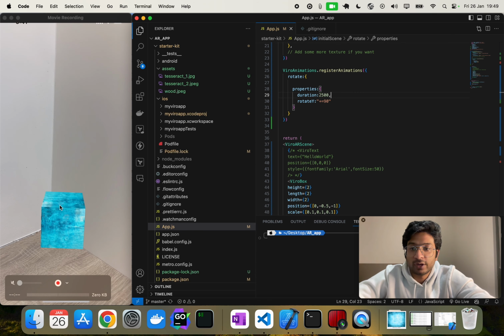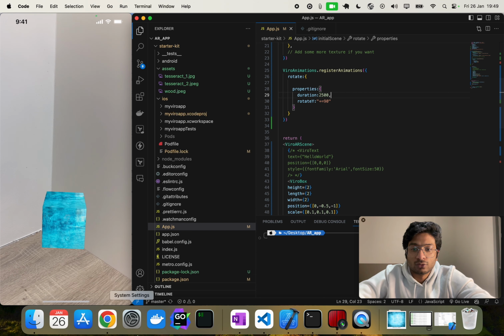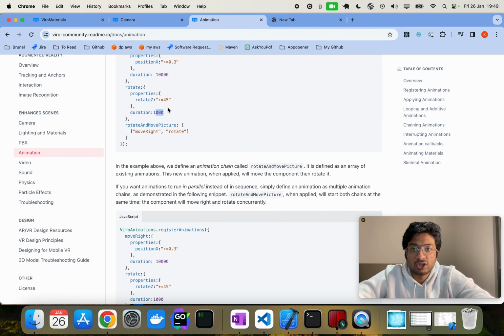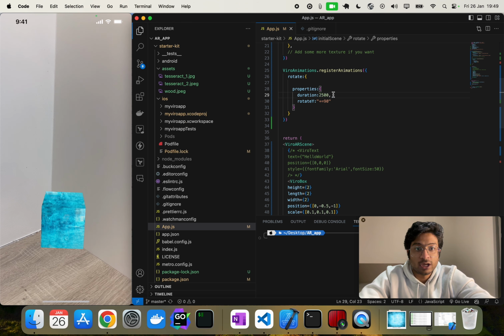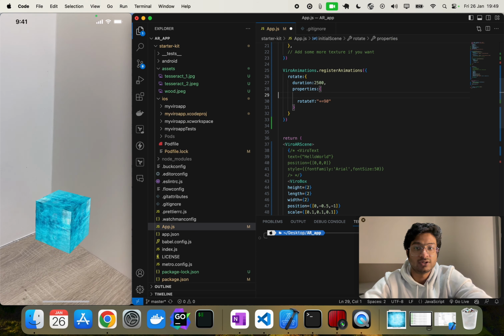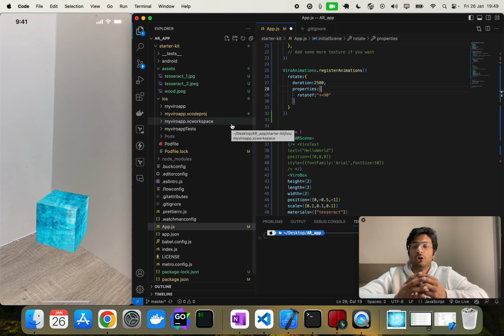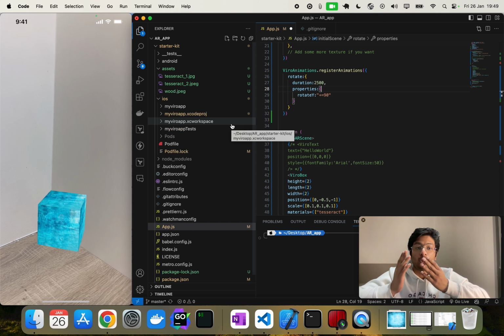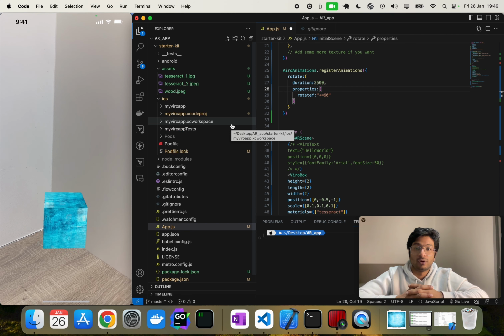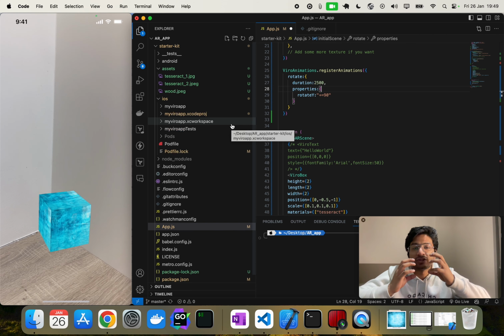So it's rotating at a very high speed. In the documentation, as we can see, the duration is supposed to come out of the properties block. That is why it is rotating at a very high speed, because it's not taking into account the duration property. It has to come outside of the block. Now if we render it on screen, you can see the animation has started. Look at how brilliant it is looking, my friends. What we started with, a simple white cube, and now we have a rotating cube, kind of similar to a Tesseract. Obviously we need to add the glow and other kinds of properties. We need to adjust the lighting a little bit, but you are understanding the power of it.